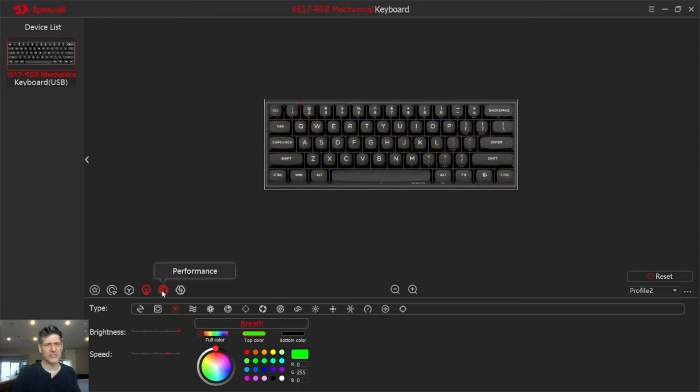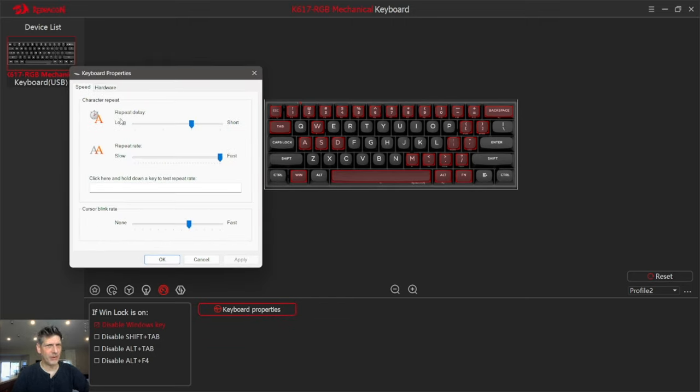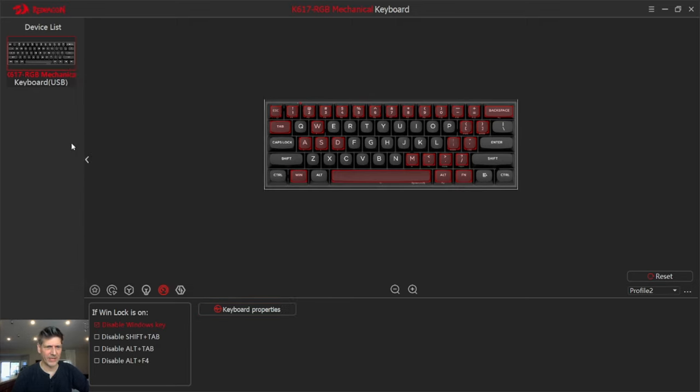Next is performance, which this section, I don't know, man, there's not a lot to it. If you go to keyboard properties, it shows you repeat delay and repeat rate, and it's got the cursor. This is all in the OS anyway. It's just a quicker way to get to it. So there's not a lot. I was kind of expecting it to change the polling rate, but it doesn't.